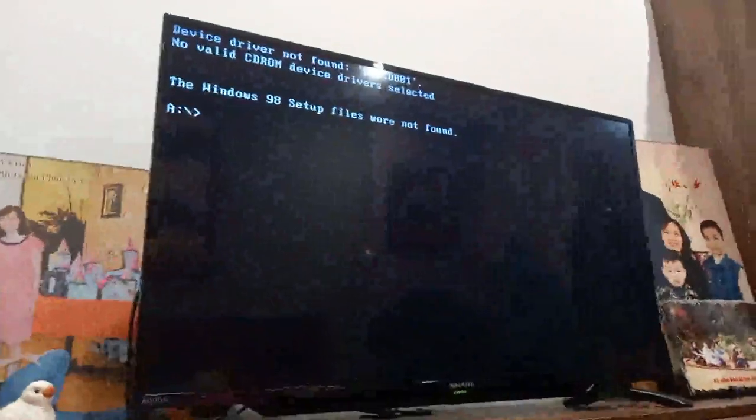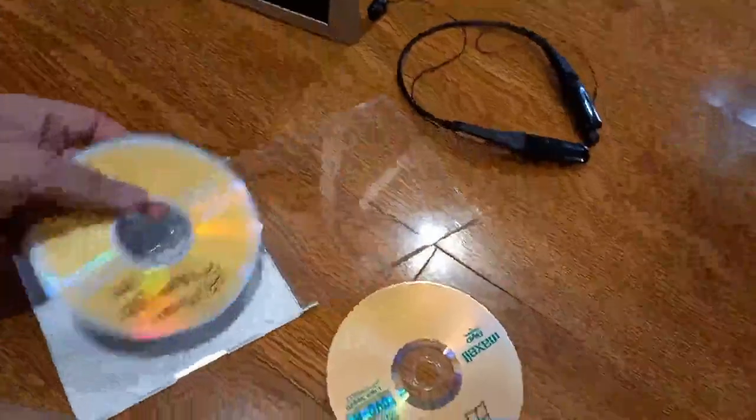The setup file is not found. Oh well, but I still have some spare USB, so I will try Windows 2000 then. Just pretend I said nothing, but at least these did load.